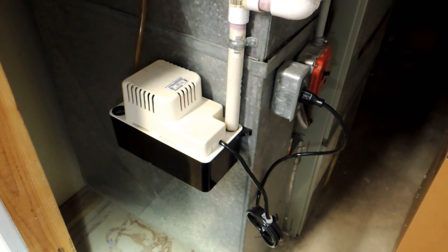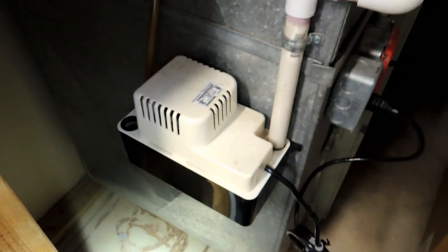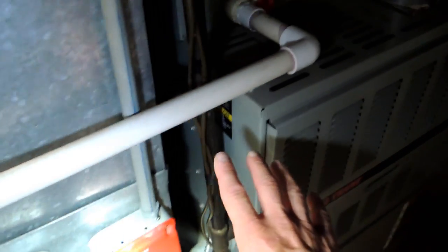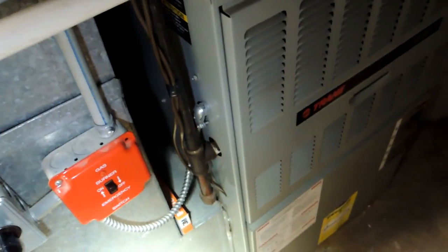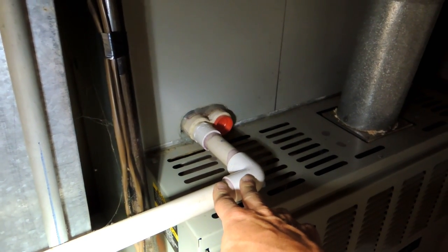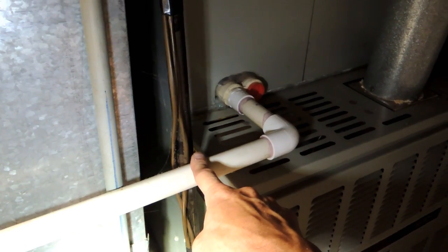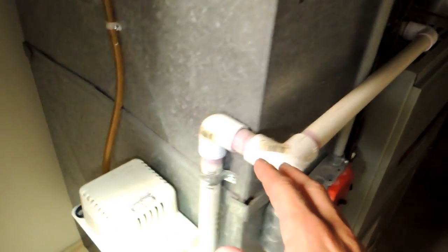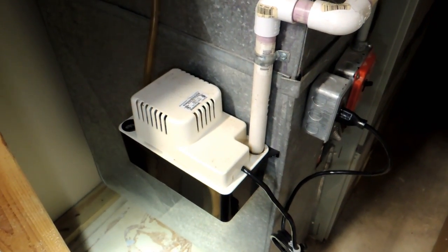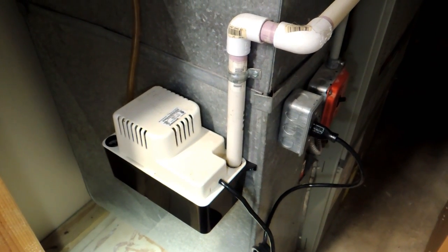To test it, you need the system back on — it'll take a little while for the reservoir to fill up, but once it does, you should see the float kick on and the pump will run and pump the water out. If you see a leak, look for water under the pump. If you see a leak coming from up top or under the furnace, it's probably the condensate collection pan — some metal pans rust through, and newer plastic ones can have issues too. If you take the time every four or five years to clean out this pump, it'll easily last the life of the system. Also make sure the outdoor tube is placed where it won't cause foundation damage.